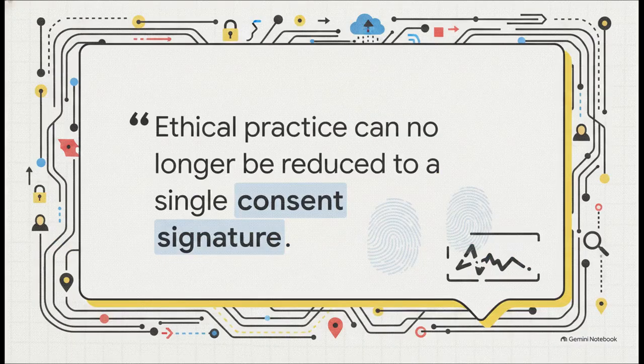And this brilliantly illustrates a key point from Eaton in 2022. Eaton points out that ethical practice just cannot be reduced to a single signature anymore. Why? Well, because the actual digital pipeline that a participant's data travels through has fundamentally become a core part of what informed consent actually has to cover. If someone gives you their data, but neither of you knows where it ultimately ends up, that signature is practically useless. We literally have to map the journey.